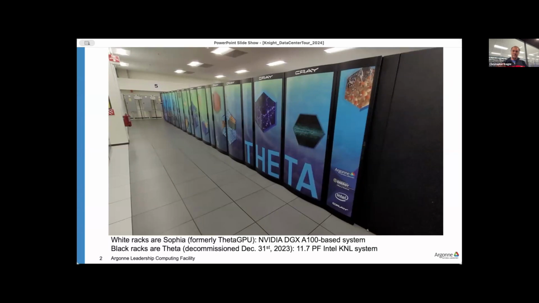But Theta, one of the missions for Theta over its lifetime was to help us, the ALCF, prepare for Aurora, and very much to help enable some of the diverse science questions that were being asked on HPC resources at the time. And this is where some of our work as a facility on how to scale AI and machine learning workloads started. Theta helped initiate some of that work at scale for us. And a lot of that work continues today with the AI accelerators and Polaris.